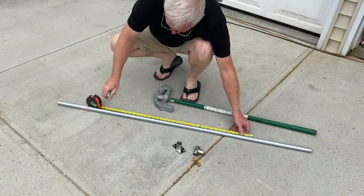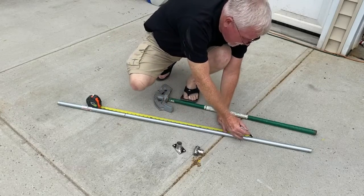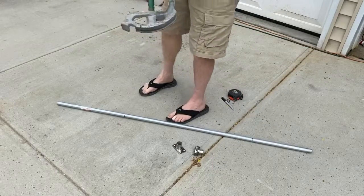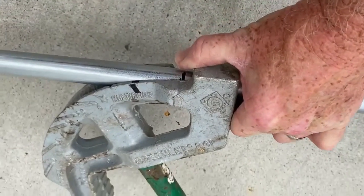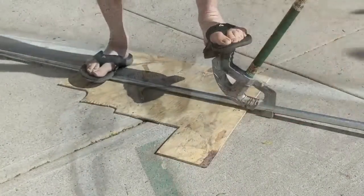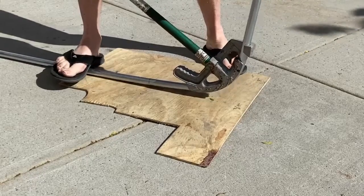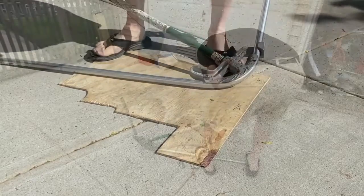So there are calculations involved in using a pipe or tube bender, and I got very confused, especially with the offsets for the brackets that are going to hold this in place. So I decided to take the simple approach. I went out and got a scrap piece of three-quarter EMT from Home Depot — it was about $10. I just made as close a measurement as I could guesstimate, and I bent two 90s. The plan is to take that piece back to the boat and see how much wider or narrower it has to be, and then just subtract that from the measurement.